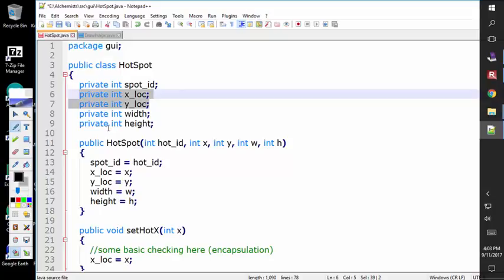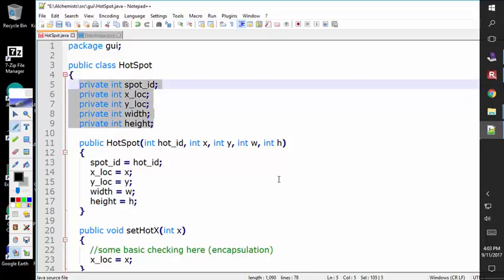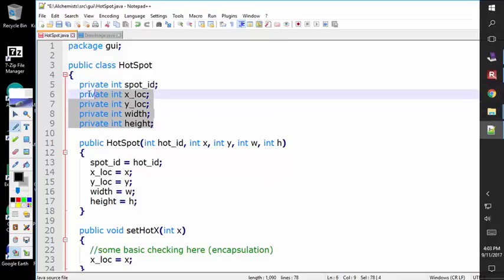Those are 2 different designs that we could approach. We could say, this class just keeps these numbers, and that's all it does. And we have another class, ask it for its X and Y location, and its width and its height, and figures out whether it was clicked on. My philosophy is I usually let the class that actually has the data do any simple computations that are required. Obviously, if it's something really complicated, I might not want to put it in here. But since we already have the numbers that I need for that computation, let's put the method that does the computation in here. All right, how does it work?